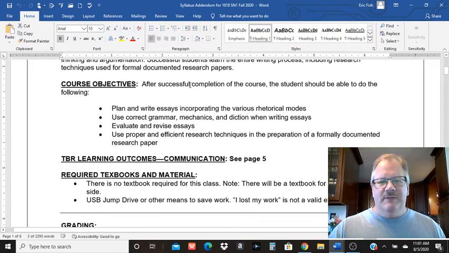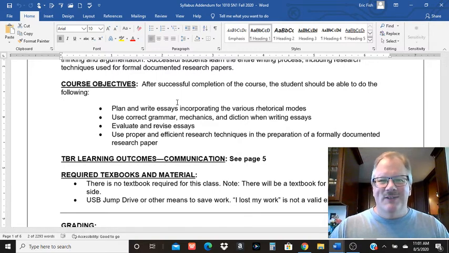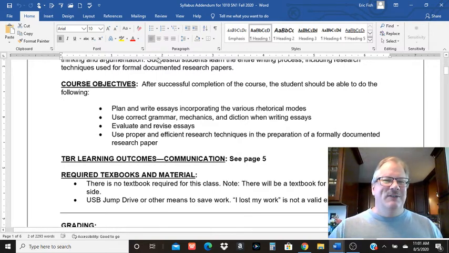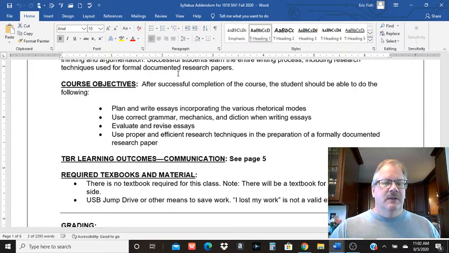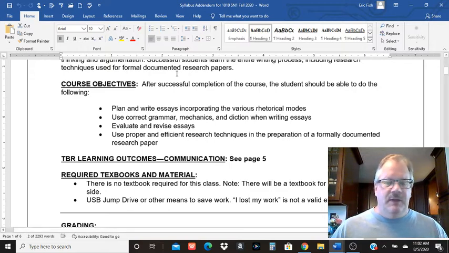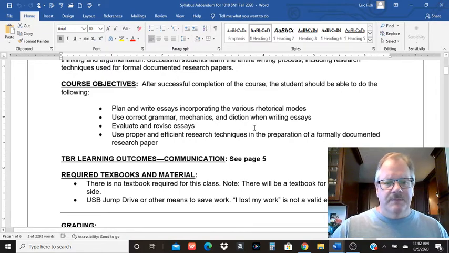Comp 1, composition, you're going to be writing essays, particularly research essays. We're going to do 2 MLA essays and 2 APA essays, so the fun won't ever stop. The reason we do 2 APAs is because I know I have you for Comp 2, so we're going to be going back to MLA for Comp 2. So you want to make sure you know both, particularly APA. That's probably what you're going to be writing in more than MLA when you get to other college courses.